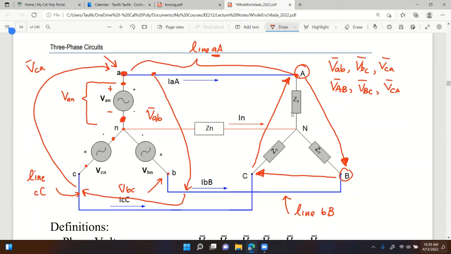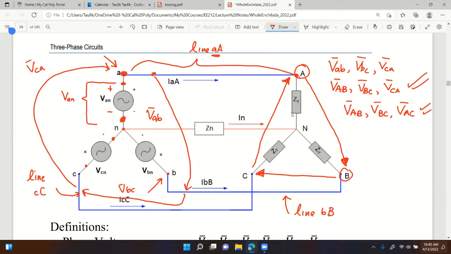As opposed to doing this, what I'm getting at is that I could also define the line-to-line voltages on the load side to be the following. These are the three voltages: VAB, VBC, VAC. See the difference between the first step right here and the second step right there? The difference is that the last one, for the first step, I call it CA. Look at the subscript. The second one, I use VAC. Can I do both? The answer is no. One of them is wrong.